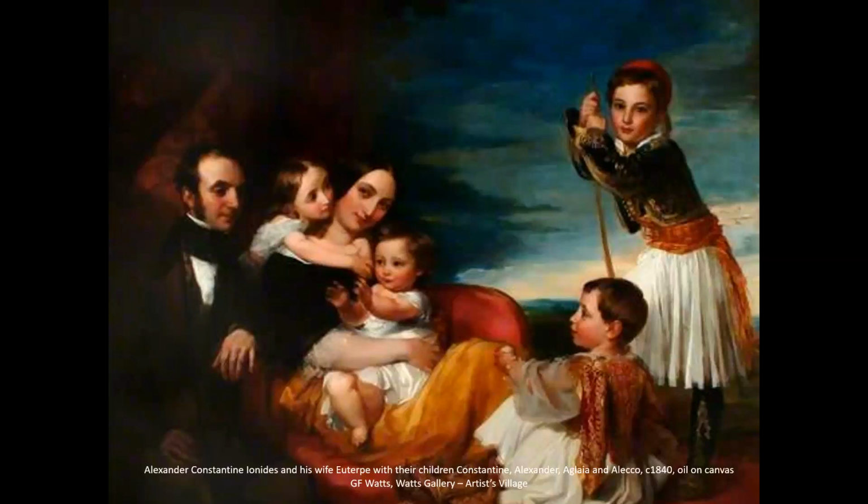The Holland Park estate attracted a number of key personalities. Aleko's sister, Aglaia, who was to become Aglaia Coronio, is seen here with her arms around her mother. She was to become a great friend and confidant of William Morris, and she lived next door to her brother Aleko. Other neighbours at the Holland Park estate included Edward Burne-Jones, G.F. Watts and Lord Leighton. Aleko and 1 Holland Park were really at the centre of the artistic and literary elites of the day. And I'll also mention that Aleko's eldest brother, Constantine Alexander, seen here in traditional Greek dress standing in this painting on the right, would go on to bequeath his magnificent art collection to the V&A.